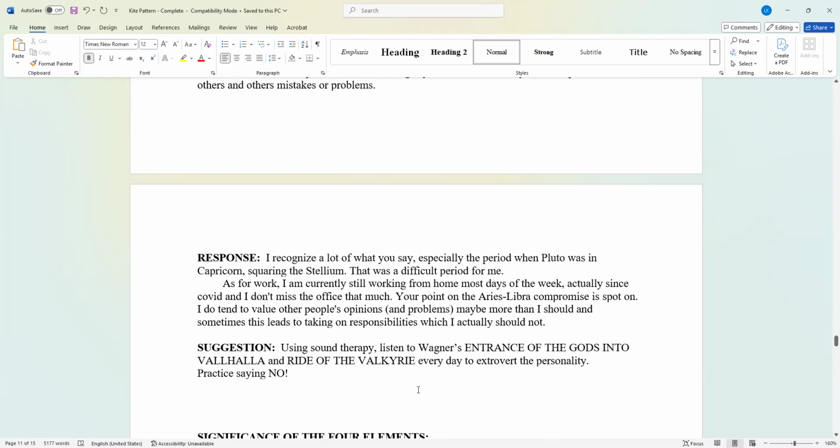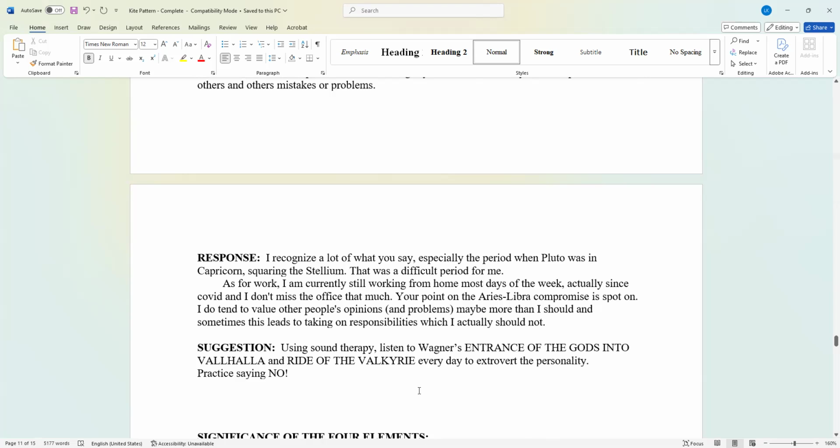Okay, one of the other suggestions, having all this Libra not being strong enough, you was studying Alice Bailey. There's something called the seven rays, and that's associated with sound and color. And so usually for people who want to extrovert themselves, become much more assertive, I suggest sound therapy. And the easiest for me is I say, first get a CD or download Wagner's greatest hits. You don't need all of his greatest hits, but first start listening to the Ride of the Valkyries every day.